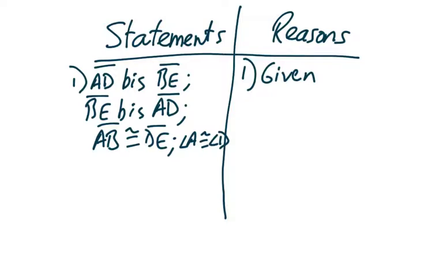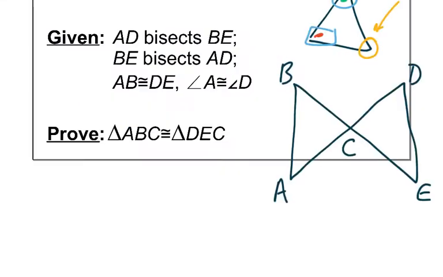So why don't we use all that information? Let's mark our triangles. I think the key to success to proving these triangles congruent is to label and mark your diagrams. So first of all, what does it mean to bisect? When you bisect angles, when you bisect segments, it means you cut them in half, which means you'd create 2 congruent pieces or 2 congruent segments here. So if AD is bisecting BE, it means it's cutting BE in half. So therefore, BC and CE will be congruent.